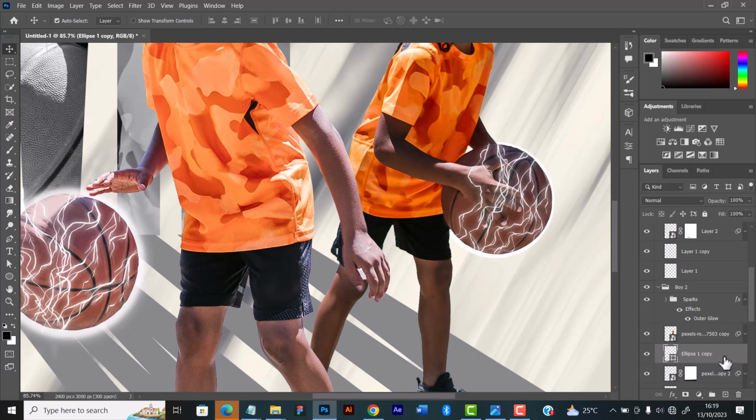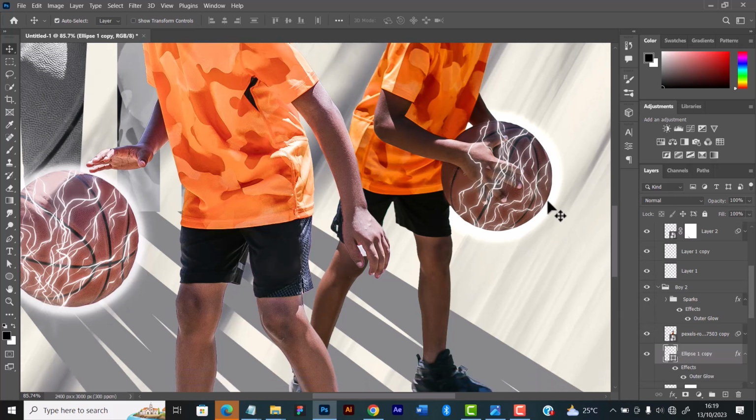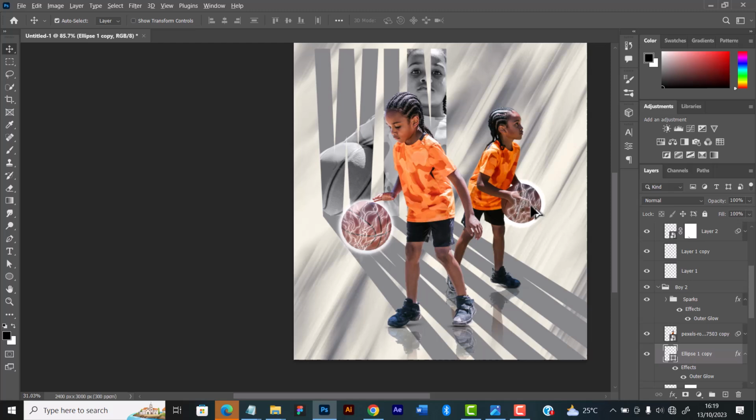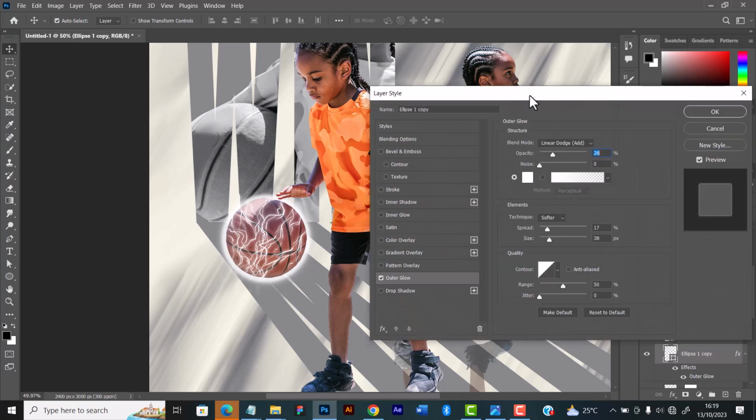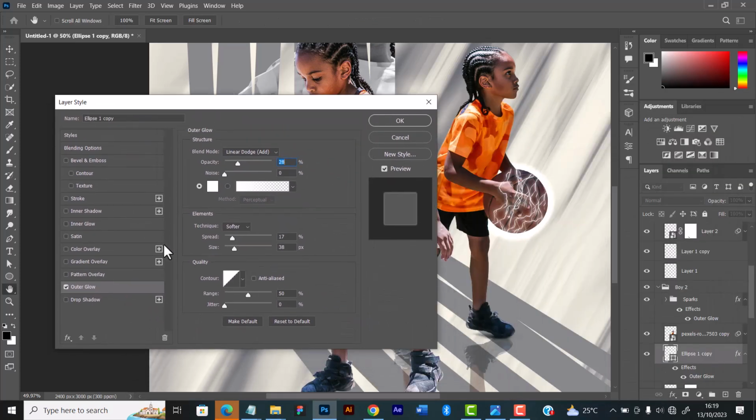So I'll paste this one here. Oh, I think it's slightly too big, but I'll just drop it down a bit. Or maybe I might need to adjust certain things in it. So let's see. I think it has to do with the size.